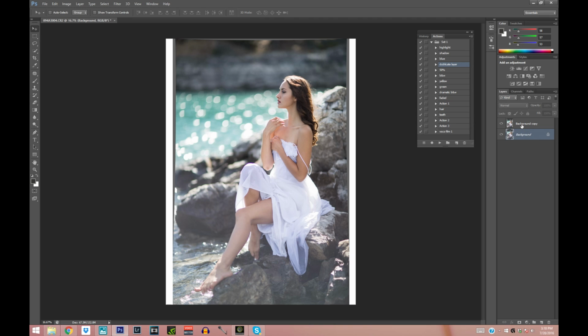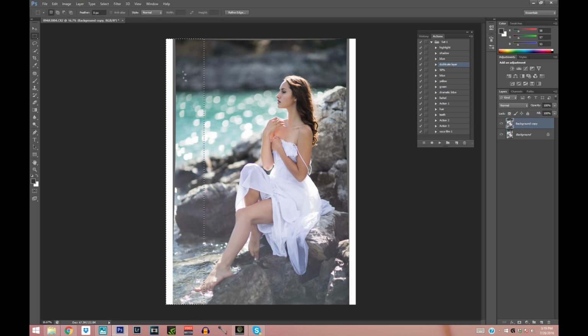So now make sure that you have your background copy selected, because this is the one that we're going to be working with. Select your rectangular tool, and I'm going to select this right here. I'm selecting just a tiny bit of her feet over here, because the more you have of the background selected, the easier it is going to be to pull, and you'll see what I mean in a second. But if you have just a little bit here, we can easily fix that in the liquify tool later, and again I'm just going to show you how to do it.